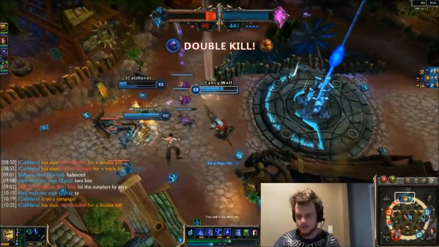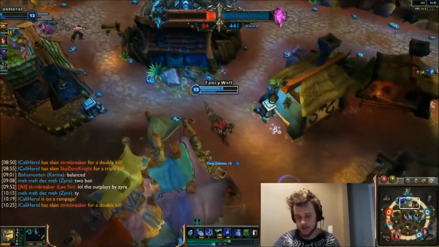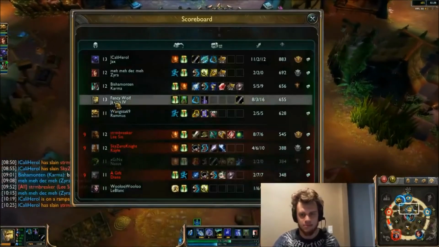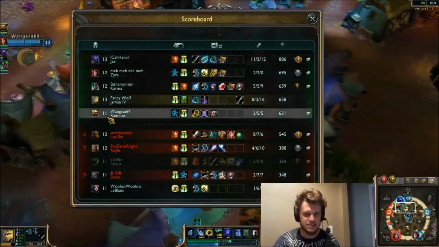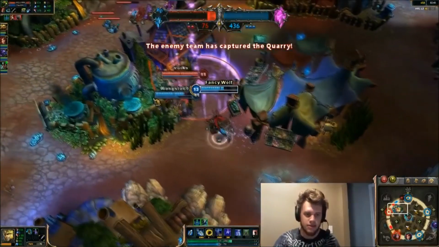Good. I left my Cataclysm up because I wanted to keep them on the outside and away from Jax, and Jax can also auto-attack through the walls. If your auto-attack range is far enough, you can hit through the walls without a problem. So, our Jax here, he is out of control, snowballing. We got all the assists, we helped him get to that point, so that is some good teamwork.